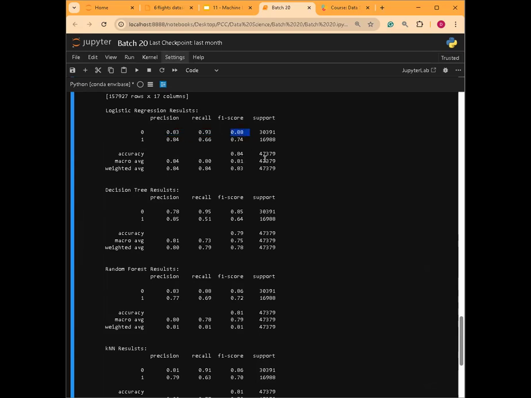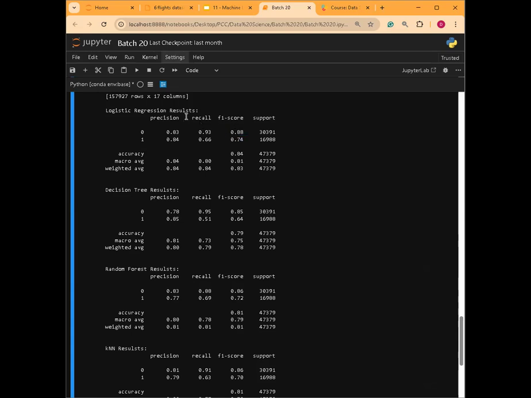The F1 score is the harmonic mean. You can go ahead and search this one, it's a statistics term. It is the harmonic mean of precision and recall, a single value that provides a balance between the two.